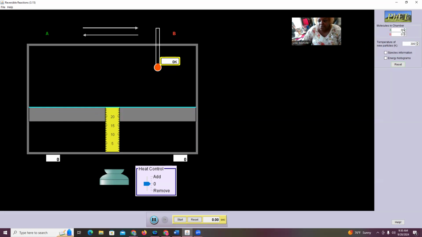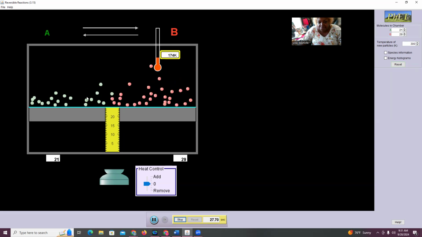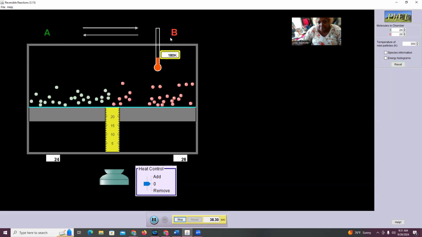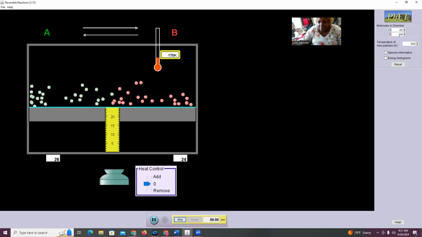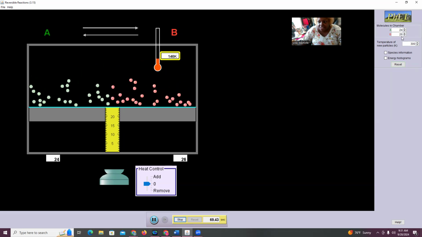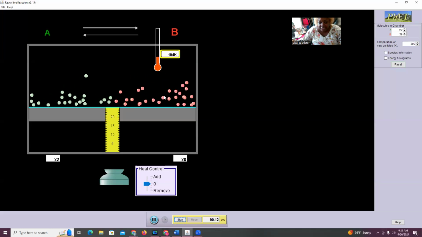Over here on the right panel, this controls the amount of molecules. Say you wanted to start off with 50 molecules of A. So you put 50 there, and then you can start your timer, and you look at how the molecules from A move over to B. A would be represented in the green color, and B would be represented in the red color. You can see over here on the right panel the numbers change, and you see that the number of molecules starts to reach an equilibrium.